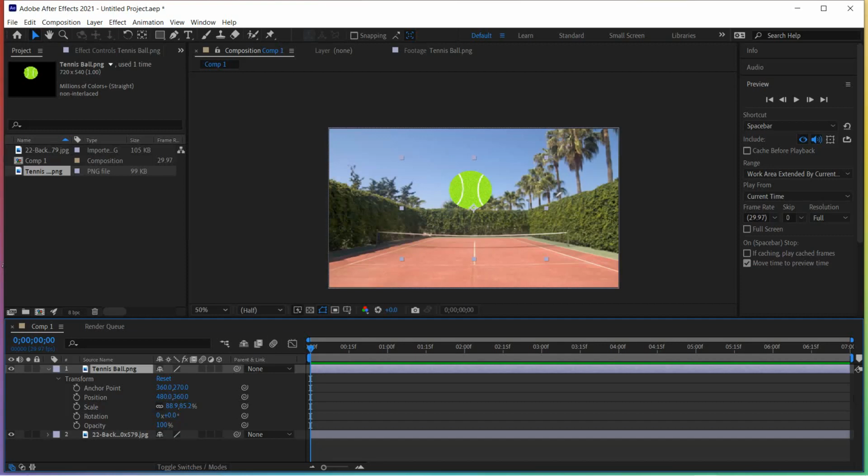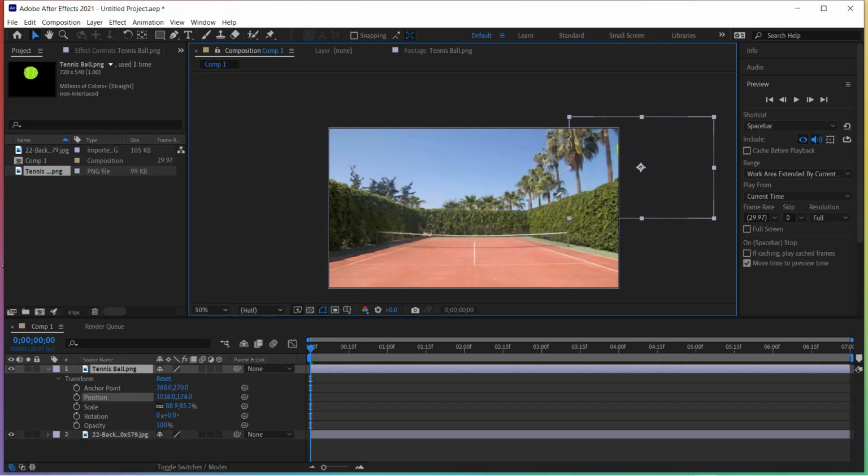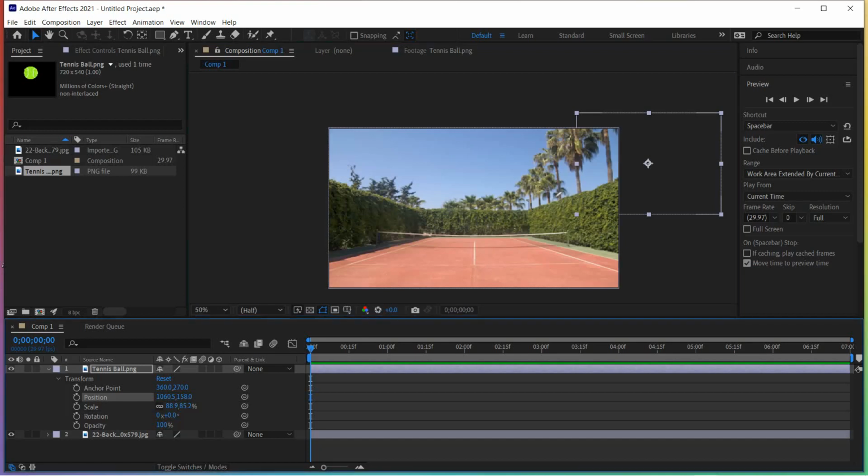And if you watch, I can just grab this and move it off the screen, and you'll see these position numbers change down here where it says position. So I can just go up here into the screen, grab the ball and move it, and see the position numbers are changing. So I want this thing to start off screen about right here. And it's going to come in and bounce onto the court and maybe hit the net and then roll. So I'll have it start there. And since I'm at 0 with my scrub key on the timeline, I can start keyframing its position.